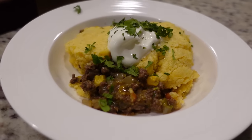Ooh, spice. Got some spice in there. I love the filling of this. It's really good. And I like the cornbread on top. Awesome. You did good. Oh, thank you. This is really good. I was actually surprised. I was a little bit like, a little sus. But I'm liking this. I can definitely recommend this. Okay. Well, that makes me happy.